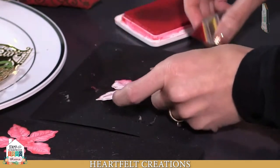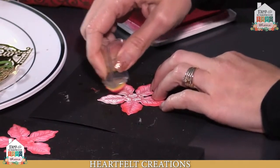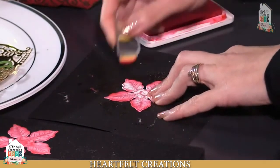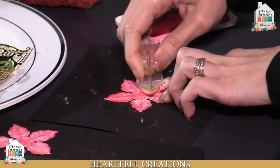Today we're going to focus more on the dimension and the stamens we're going to add into the center, and maybe at the end, if we have some time, we might just add in some frosting powder and really add some frosting highlights to those. That's just a bonus that we might get to at the end. If you want to see that, let us know in the comments.